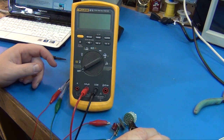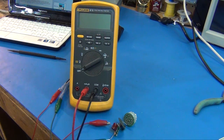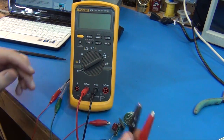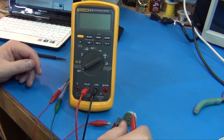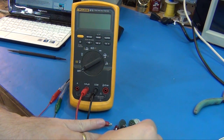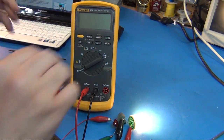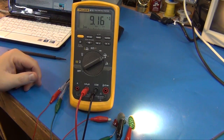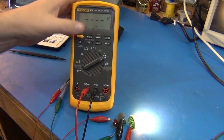Okay, I've cut this wire going into the LEDs, and so now I'm going to do an in-series current measurement for just the LEDs themselves. So I'll clip to either side of the wire that I snipped. Now that has to go through the Fluke, so let's power it up, and we're going to turn the meter to milliamps. Let's switch this to DC.